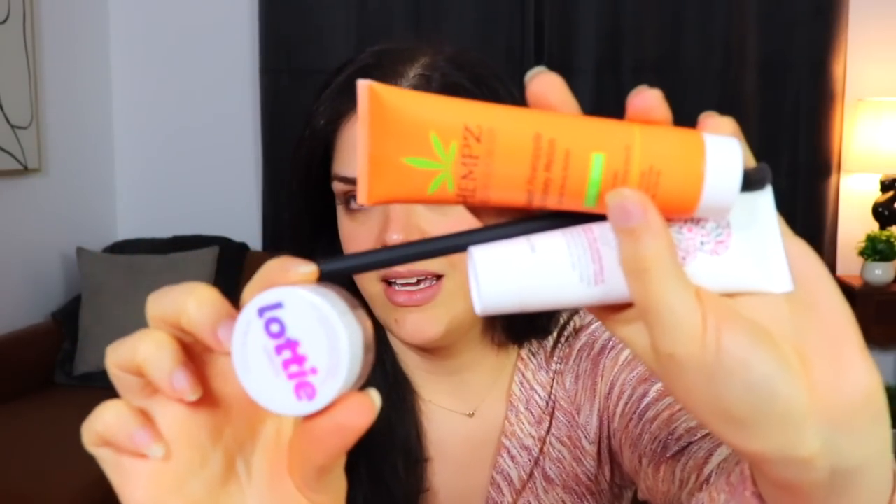Bagnabbit — I just threw the lip scrub into the bin. There's no way I'm going to be able to find that. These are all the products that came inside of the first bag. I'm just going to go ahead and declare that this is my skincare bag. There's only one repeat makeup item in here — which I'm sure we received in another Ipsy or BoxyCharm — and the rest of these items are pretty much skincare or tools. So yeah, this is my skincare bag.